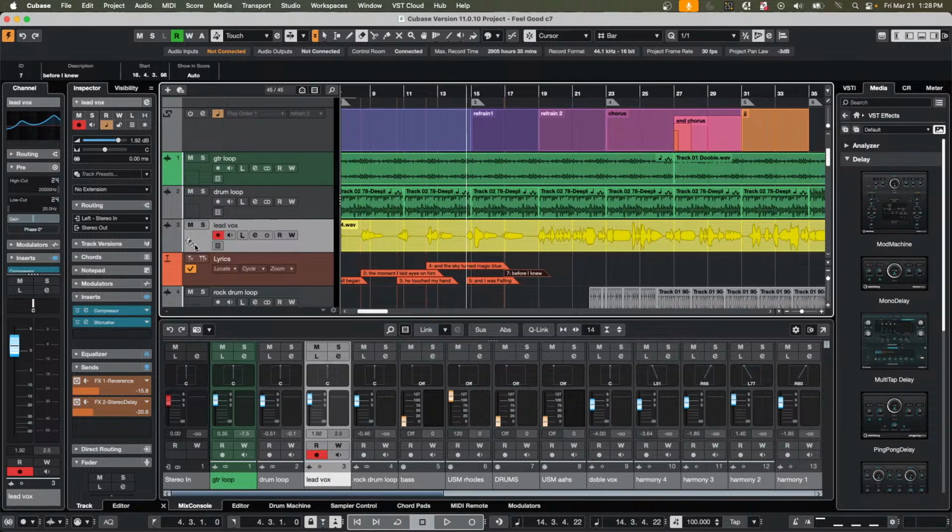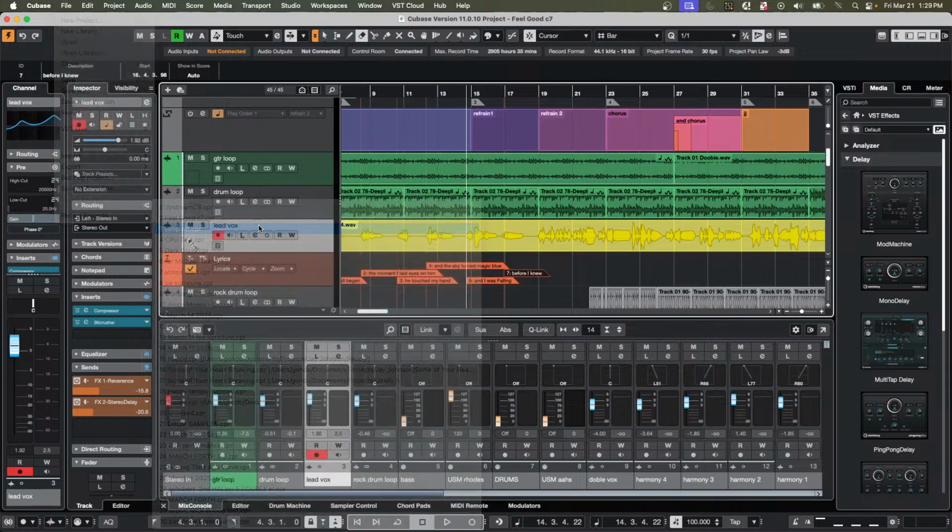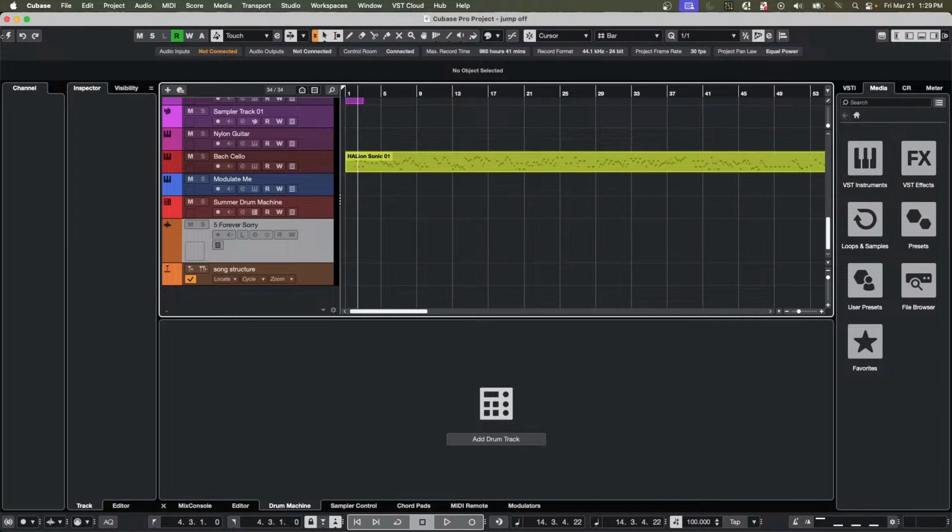Okay, so Soren's question: is there a way to get a MIDI pattern repeated with different chords from chord pad, like a reggae backbeat pattern in C, A minor, F, G in a simple way? All right, so let's go to my project here.